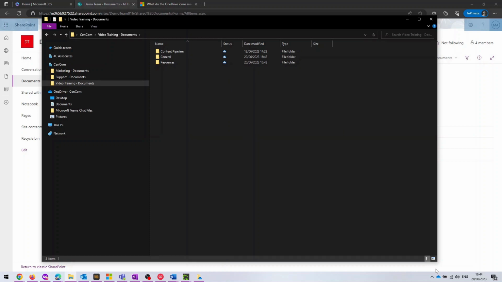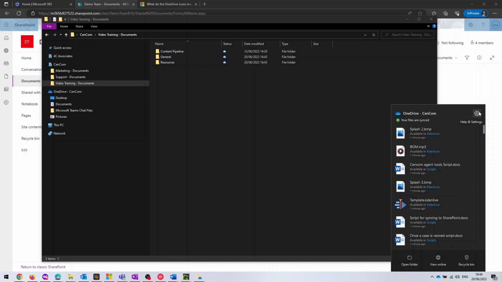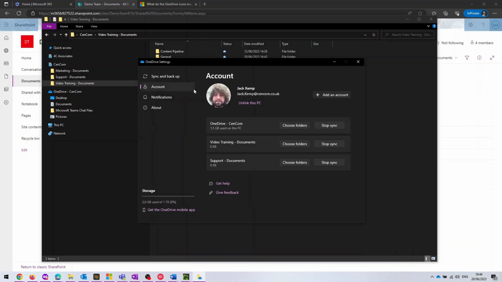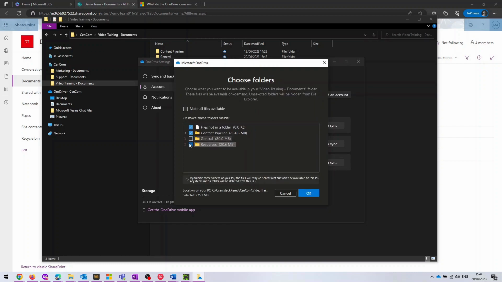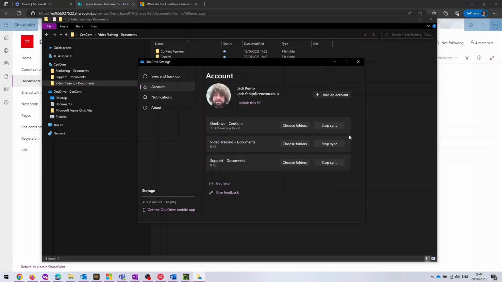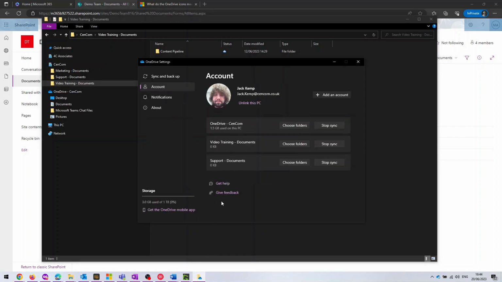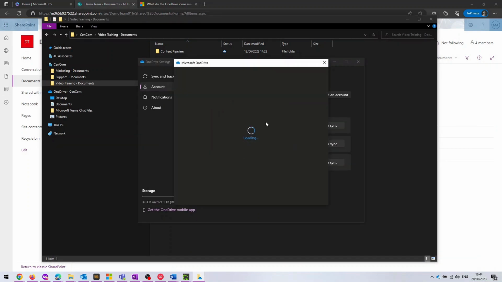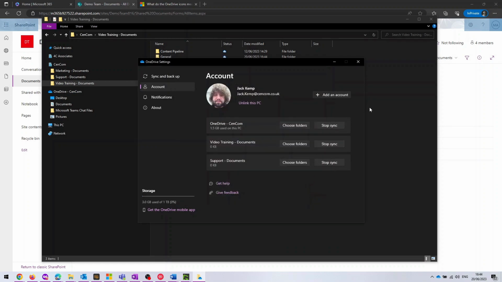Sometimes you might have an entire document library synced, however only a few of the folders are used. In circumstances like these, you can choose the specific folders from the library you would like to see locally. Like we did with the previous section, when unsyncing, navigate to the blue cloud on your task tray, then select the cog to access settings. Once open, select Account, then choose Folders next to the document library. Toggle any unneeded folders, and when we return to the file browser, these will no longer be visible for you. Note these can be enabled again at any time by repeating the process.